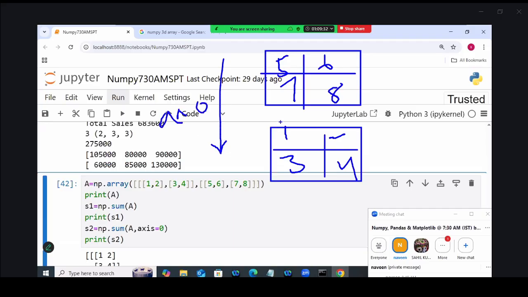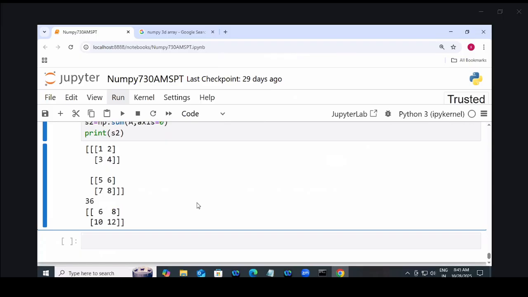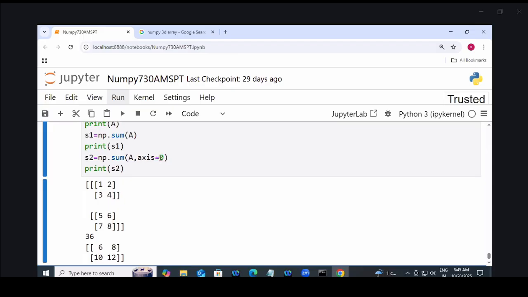Then what is done? 1 plus 5 is 6. Then 2 plus 6 is 8, and 3 plus 7 is 10, and 4 plus 8 is 12. Yes or no? That is axis 0.